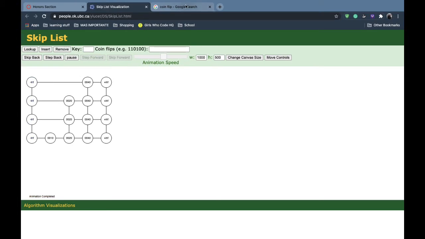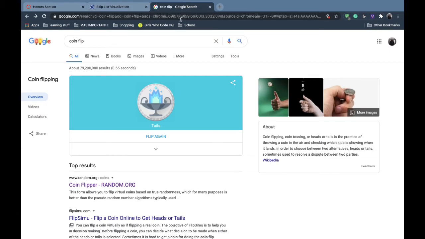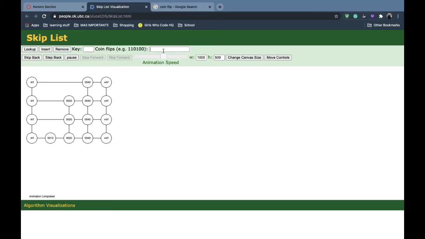So now we will insert a 20. Let's flip for it. We got 1 heads, 2 heads, 3 heads, 4 heads, and the tail.